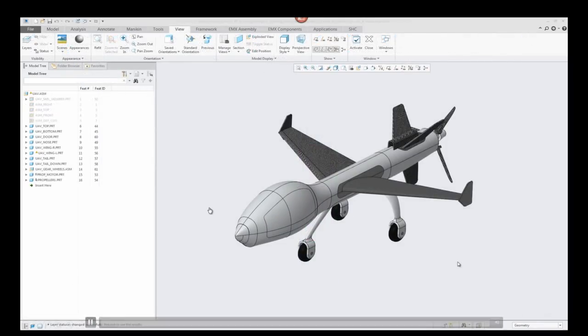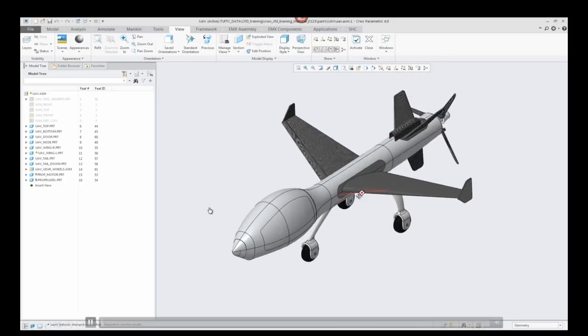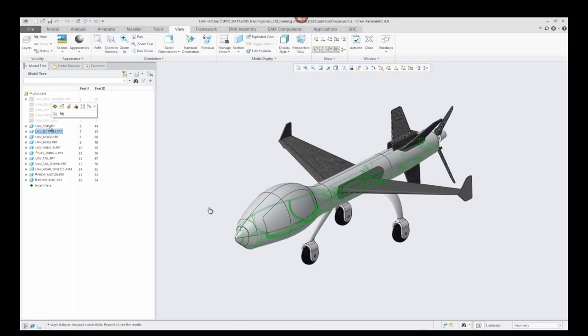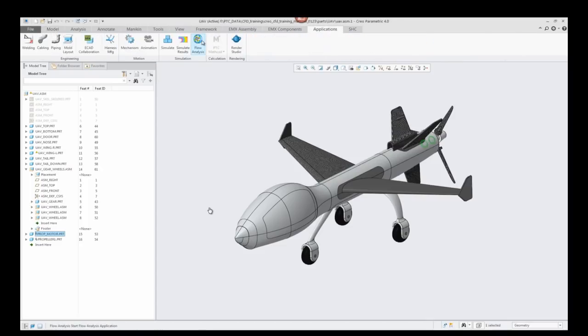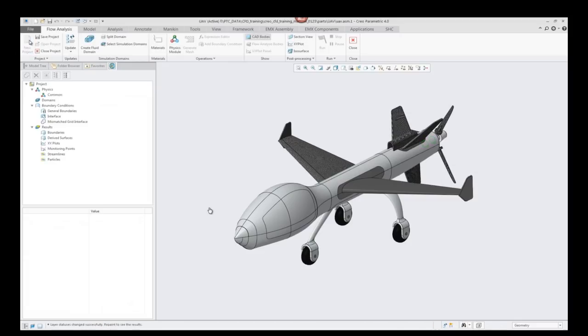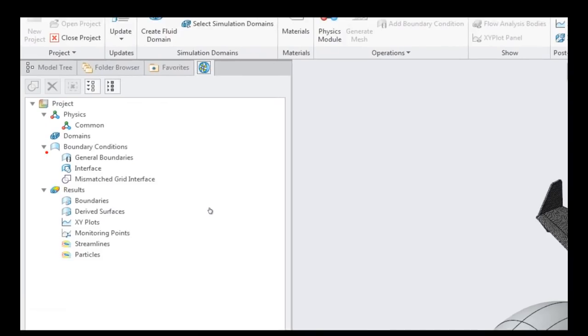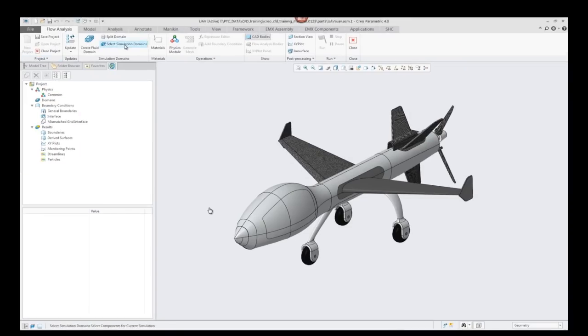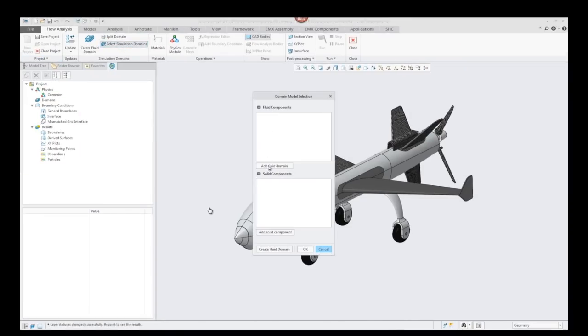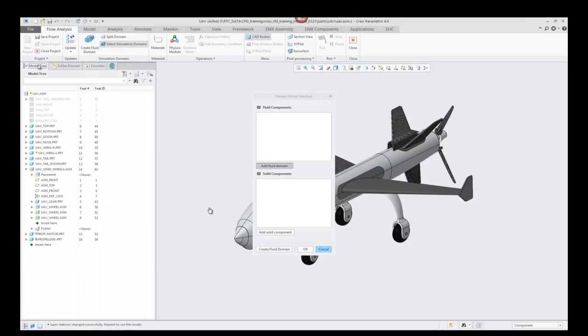So this is now looking at the external analysis, and this is looking at a drone here. So we want to go and perform an experiment on quite a detailed assembly here, and once again take note of the performance of the system as well, and how we're going to be able to analyze what is a relatively large assembly very, very quickly indeed. So once again, these 4 key areas that we need to fulfill: applying the physics, telling it which domain to apply those physics to, setting up the boundary conditions, and then examining the results.